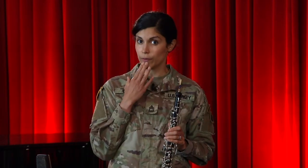To form a good embouchure, we want a flat chin and a whistle-like rounding of the lips around the reed, like this. Then apply the same overall shape to the reed. It's like the strings of a purse are closing around the reed, carefully holding it in place all around the total circumference. Take a deep breath from the belly and try to maintain that good embouchure, flat chin, as you apply this to the instrument.